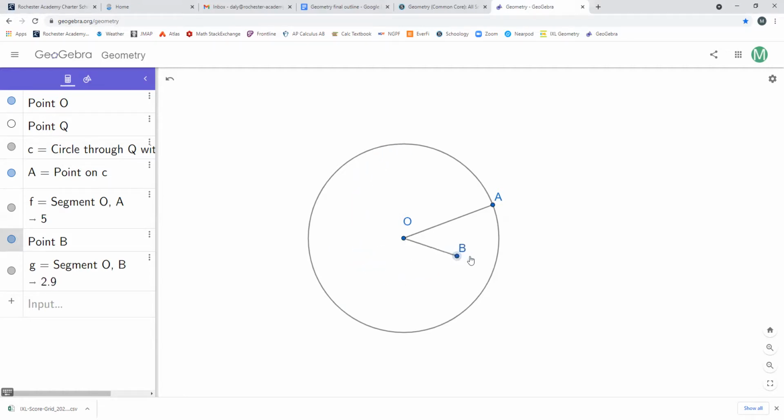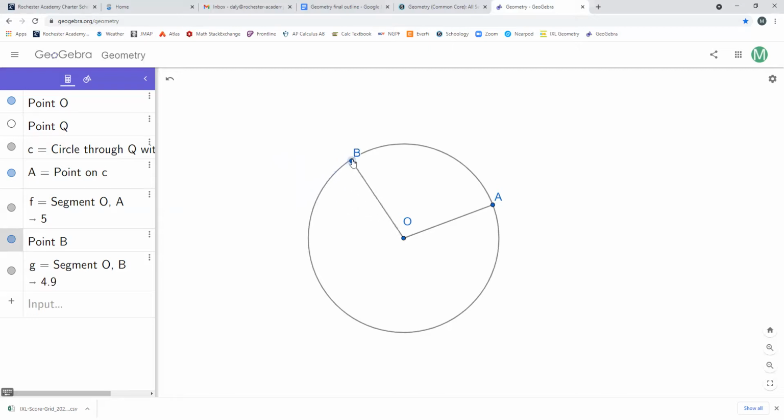All right, let's say that I switch now and I have point B be outside the circle. How do the distances change now? Once again, they're changing all over the place. Here's a point that's near the boundary of the circle, and now it's getting really far away. And so the numbers are changing, but as long as I'm outside the circle, it's always greater than the radius, because the distance from B to the center is greater than the distance from a point that's on the circle. So that's what it means to be outside the circle: having a distance to the center that's greater than the radius of the circle.